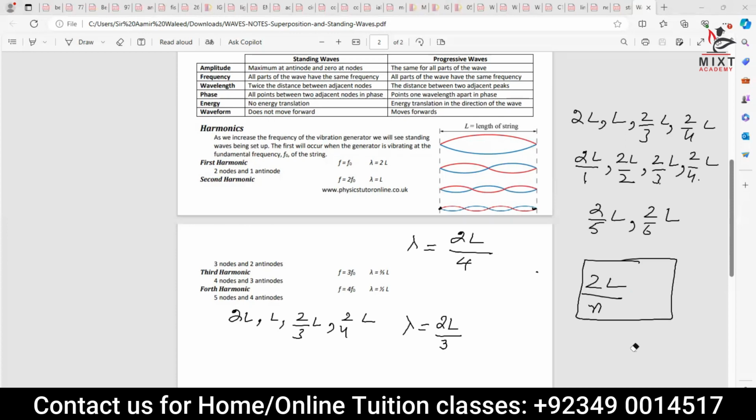Now, very interesting fact is, when you say second harmonic, then how many nodes and how many antinodes are there? 3 nodes, 2 antinodes. So you just need to remember that antinodes are always one less than the nodes, because nodes are always at the ends and antinodes are always at the peaks. So always one antinode less. It should have more, but it will be always one less. Like in case of two, it will be one, two, three, four. They are saying two. Why? Three nodes and two antinodes.